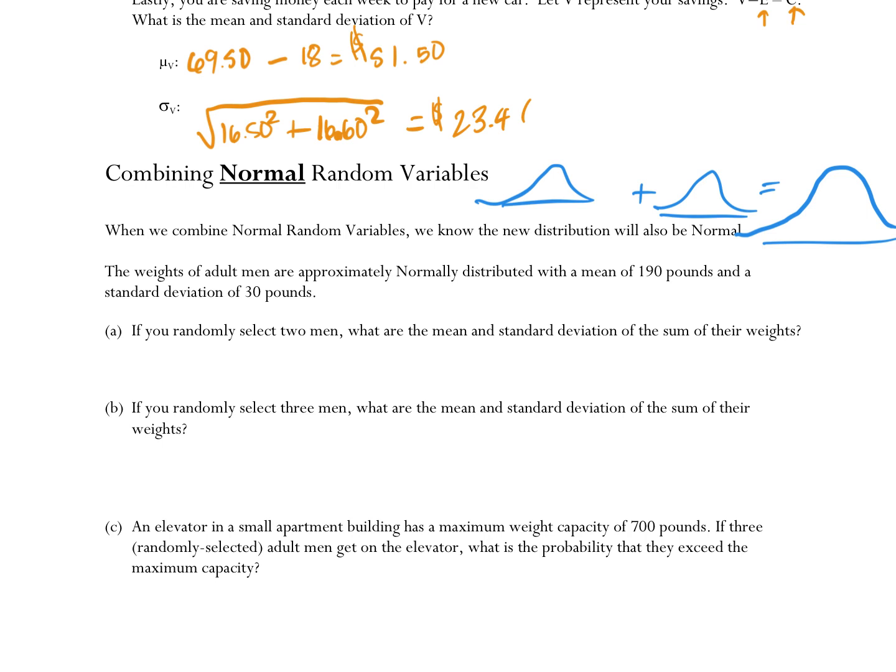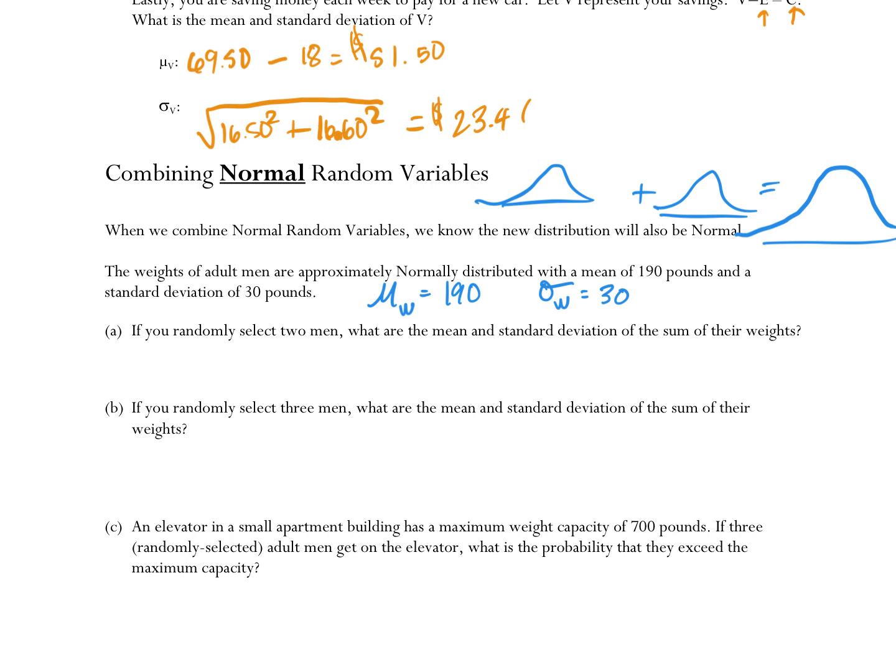Okay, so let's go ahead and start thinking through this next question. And this is one where students have frequently wanted to do the wrong thing, which is why I'm maybe going to point this out, okay? So let's say that the weights of adult men are approximately normal. Would you guys be comfortable with me saying the mean weight is 190 and the standard deviation of the weights is 30? Does that feel okay?